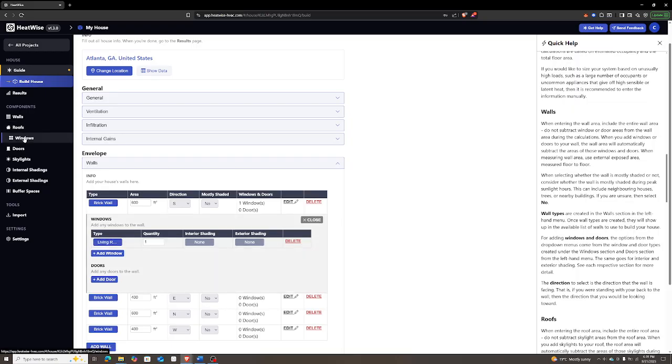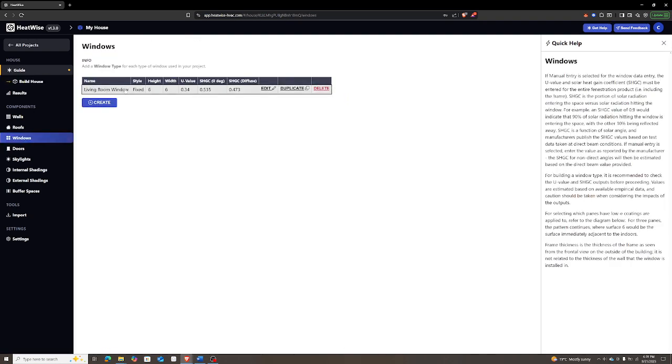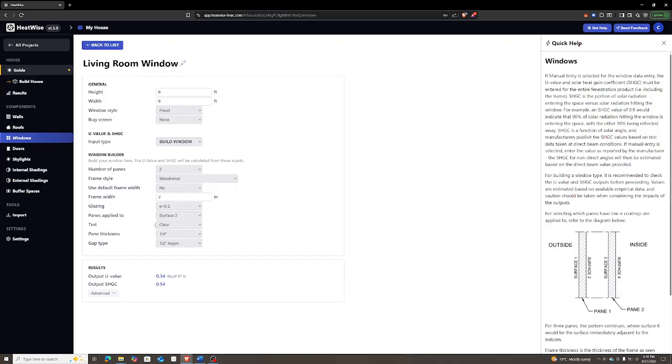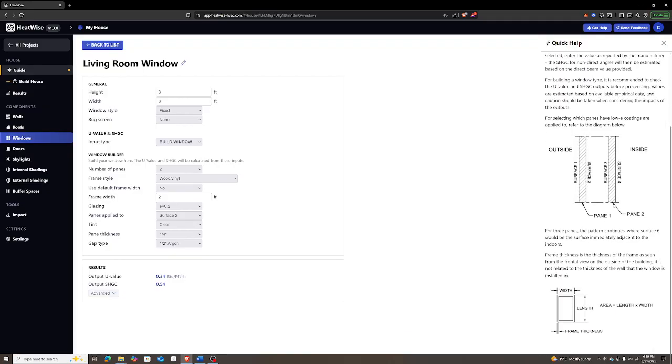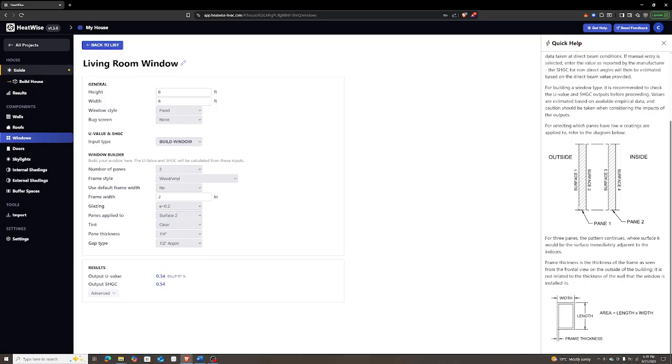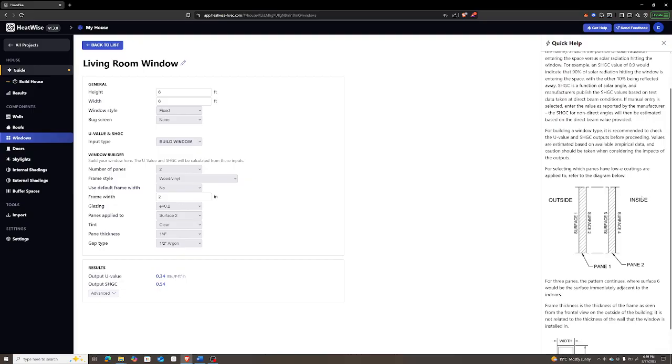Now if we go to the Windows tab on the left here in our components, you can see we've got the window that we just created. And if we go here, you can see we have now our new custom quick help pop up here, and this tells us a little bit more information about what these inputs mean. On this panes applied to, it says surface 2 or surface 3. If we didn't know what that meant, we can just refer here to this diagram, and it shows our inside surface and our outside surface.